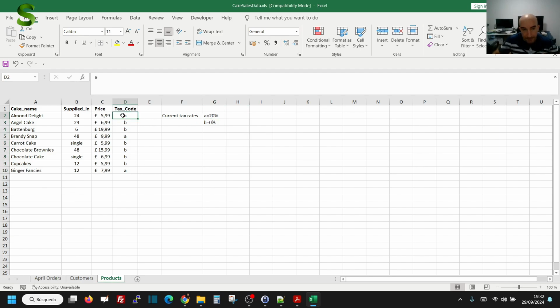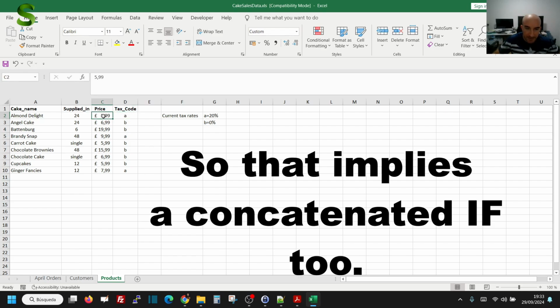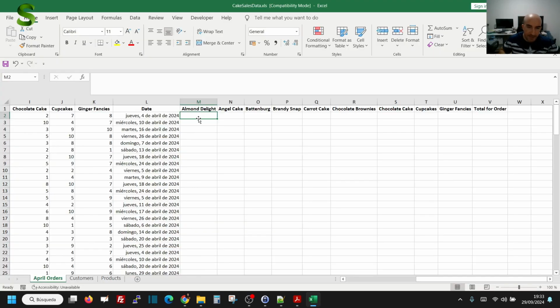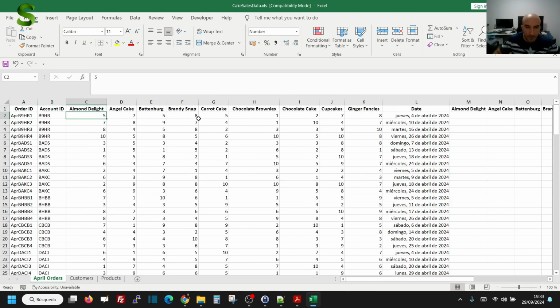That VLOOKUP has to increase the price by 20% only if it's an A. And then we'll see that the price depends on the quantity, which is here, so we have to calculate depending on that too.